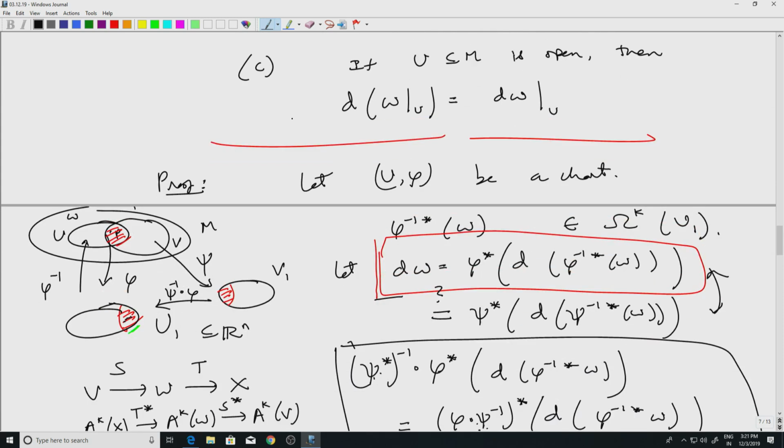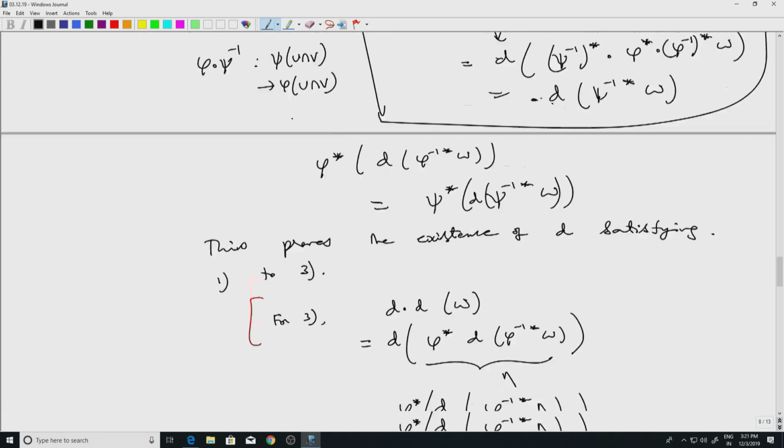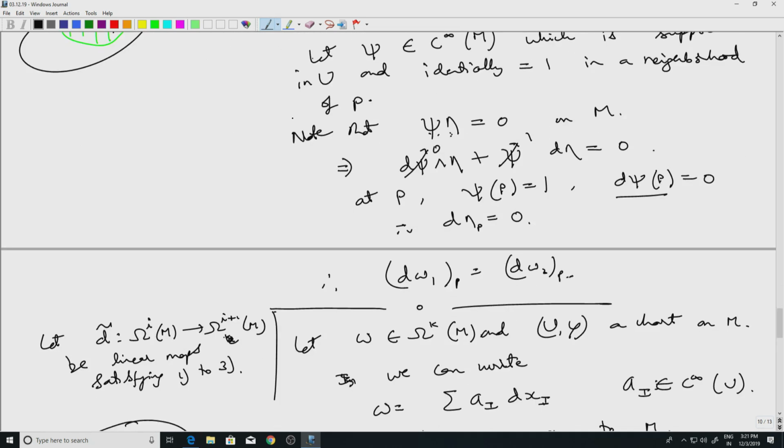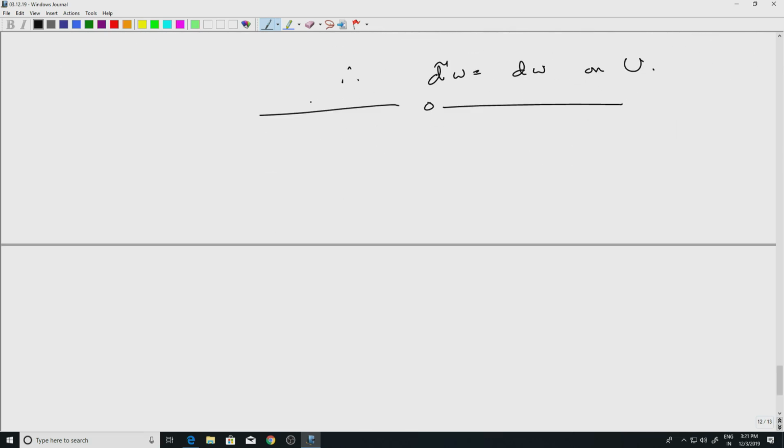If U is open, then d omega. That's also quite straightforward. It follows from the chart property. Let U be open.